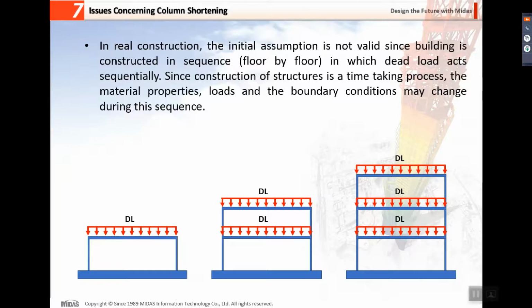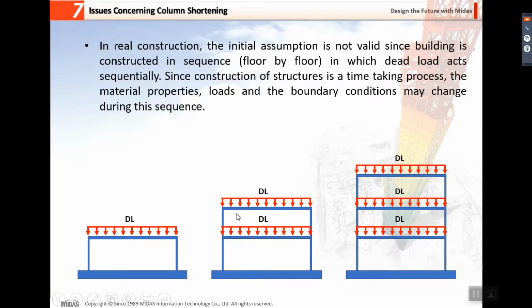level. Since construction of a structure is a time-taking process, the material properties, loads, and the boundary conditions may change during this sequence. So in this picture, you can see that in actual construction, we will build the lower floor. After the lower floor, we can now apply the next floor level.